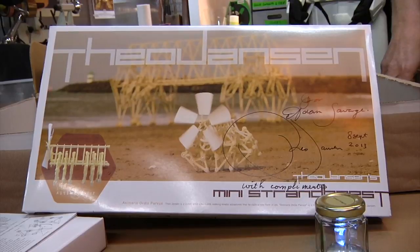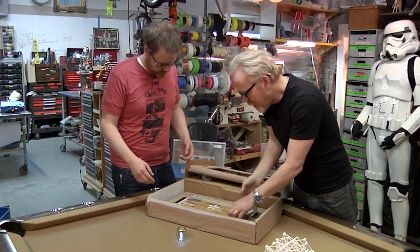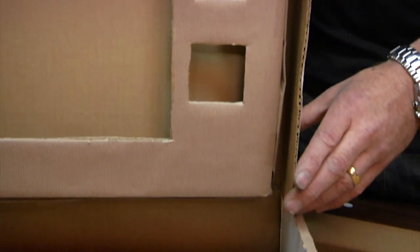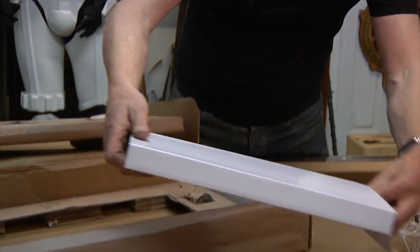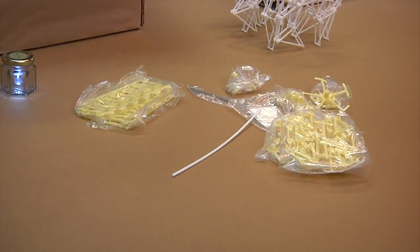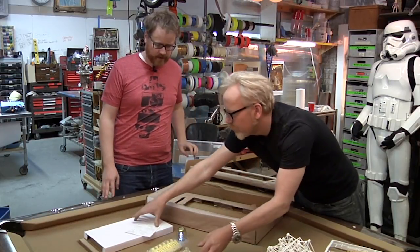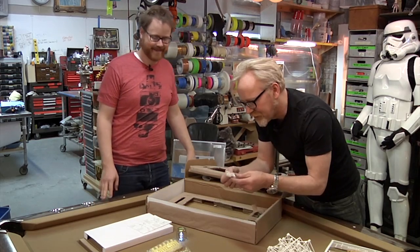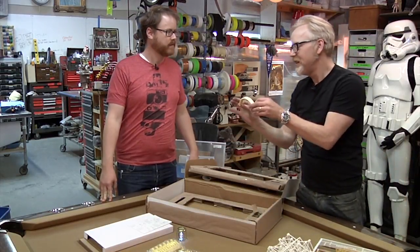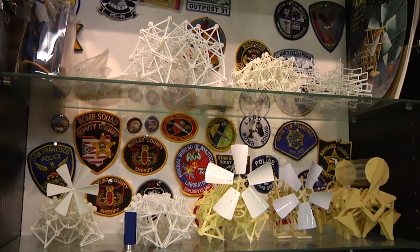What a great and crazy and beautiful thing David went and did. He knows I love the Strandbeest, he knows I love Theo Janssen, and he delivered this to me. We had to lift it out of the package simultaneously. I hadn't opened this before — this is just amazing. This is identical to the very first Strandbeest I ever built — the wind-powered one with lateral movement. It has instructions in English, which I didn't have the luxury of the first time. I'll put this together as an honorary piece, and it will take a nice place of pride on my Strandbeest shelves — which are growing ever larger. It's going to have to be a Strandbeest cabinet at the rate I'm going.